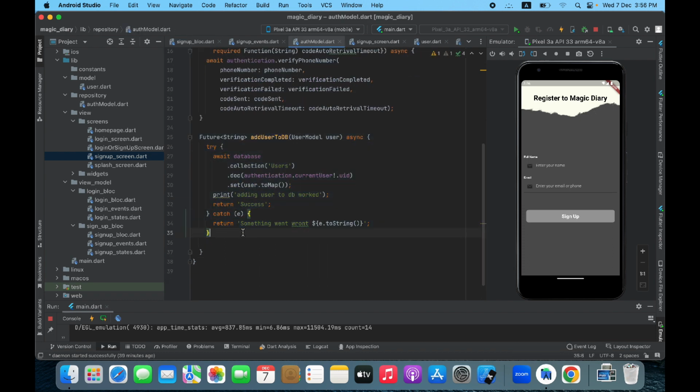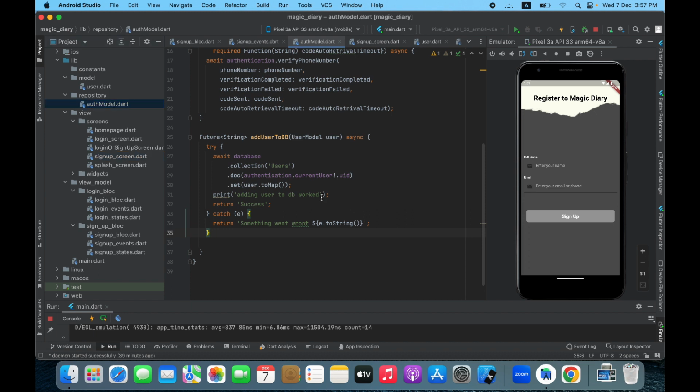And now to make the difference between sign up and login, we need to make some changes into our login block. And for that, whenever the user will try to log in without doing sign up, then I will ask the user to please sign up first and then log back into the application. And for that we need to check the registration status of the user, and there is no method provided by Firebase, so we will have to do that manually.